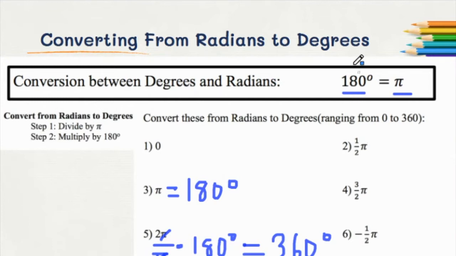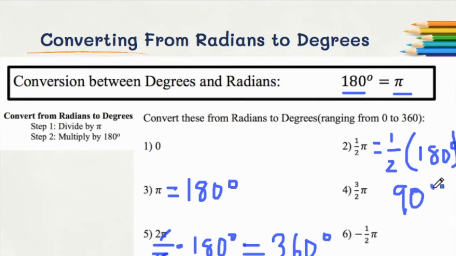For 1/2 pi, you could just also substitute the pi for 180, so 1/2 multiply 180, and what you'll get is half of 180. So 1/2 multiply 180, that will be 90 degrees, which is what we did earlier as well. So there's two ways. You could divide by pi and show it clearly, or you can directly substitute 180 for pi.